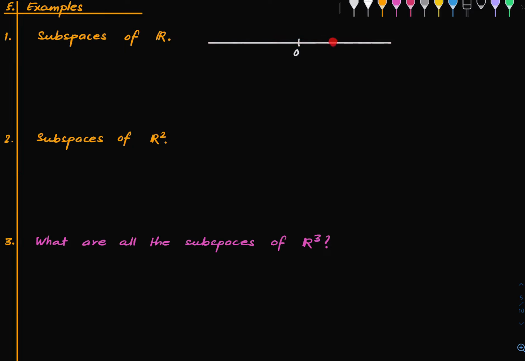Because if you are scaling a non-zero real number by any real number you like, you can achieve any real number you like. So as soon as your subspace has a non-zero element, it has everything. So the only subspace which contains a non-zero element has to be the entire vector space R, and the other subspace would then be just the one which contains only the zero element. So the subspaces of R are this and that. These are the only two subspaces of this guy.